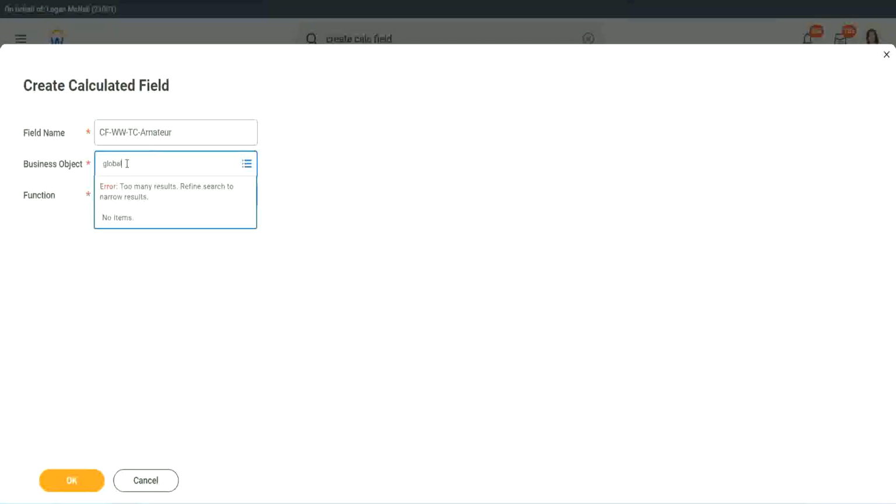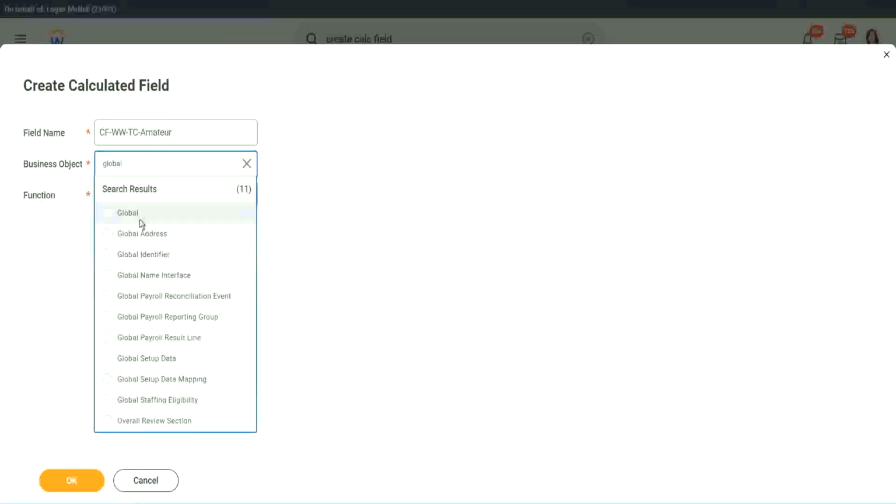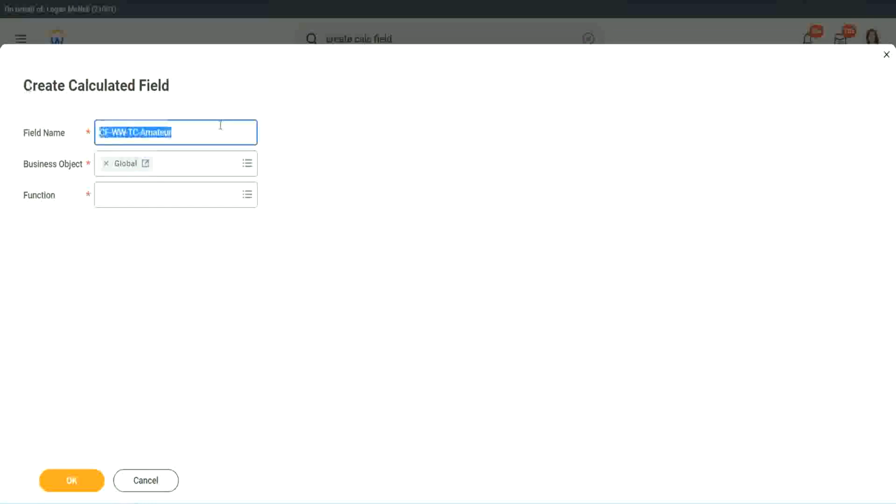Why global? Because, let's say, if we do something else, we may also want to use this text constant amateur. It is not always related to the worker. It can be for something else as well. So I want to use the business object as global.